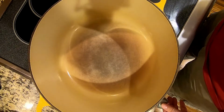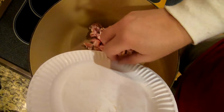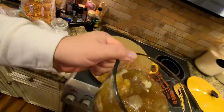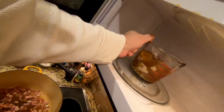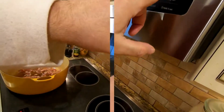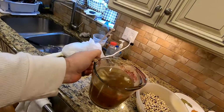Okay, so on a medium heat, we're going to render down that bacon. We're going to cook it, but we're not going to cook it crisp. What we want is the oil so we can cook the vegetables in. While the bacon's rendering down, I'm going to put this in the microwave and try to turn it into a liquid. I'll put it in for about a minute or so. Okay, so this went for about a minute and it's good. It's liquefied, and that's what we want because this is a nice pork stock that we made.